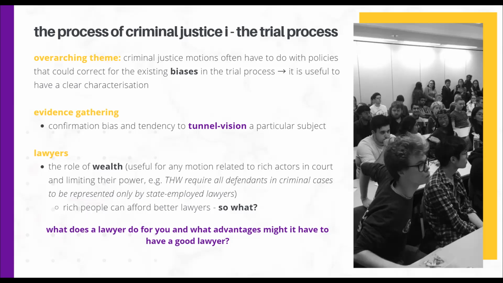Very often when you have, for example, racial biases or socioeconomic background biases, there tends to be a tendency among people to pick a particular subject that fits that description and tunnel vision, focusing on the evidence that is confirming the guilt of that particular subject and filtering out the evidence that doesn't. So very often what happens is, for example, that the individuals who are investigating are able to find specific witnesses who are able to say that they've actually seen that suspect, and they pick these, and then you ignore things that would go against that, for example, some sort of alibis, paying less attention to them, etc. I wrote subject, I meant suspect.